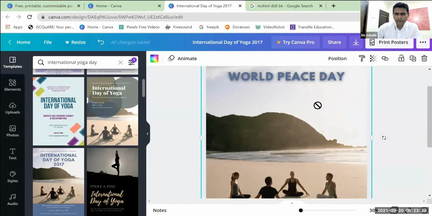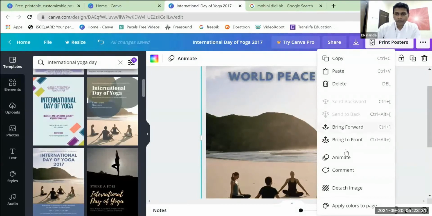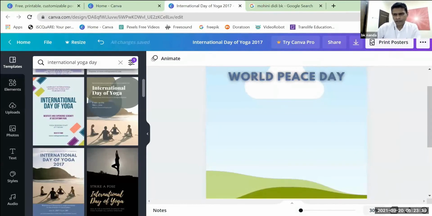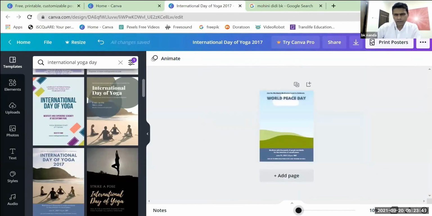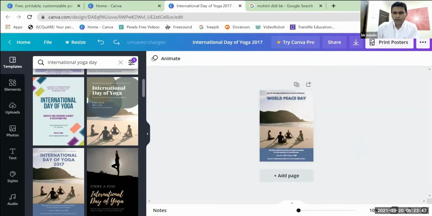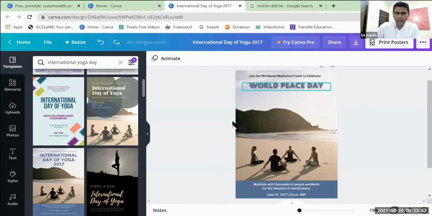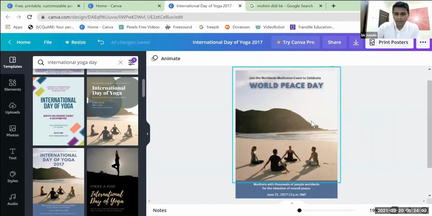just right click again, detach the image, remove the image. That's it, and the image is gone. Can you see that? Okay, so I'm going to make this smaller. Good. So the image is gone. Let's undo that again in case you didn't catch it. Okay. Can you see that? Good. So I've got this template. I've just changed these two things. It's quite easy, isn't it? It's just a template, and you just changed the font and the text sizes.